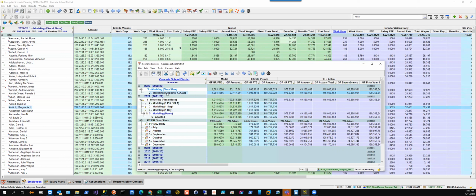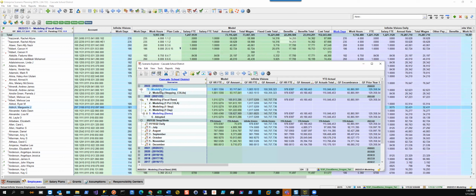You have to ask yourself, do you want to create this scenario that has the stepping and COLA, or do you want to go back and create it before the stepping and COLA? Because if I did the stepping and COLA in this scenario and then used it to create a new scenario, the new scenario would have the stepping and COLAs in it. If I went back to this scenario and created a new model, it would not have the stepping and COLAs.